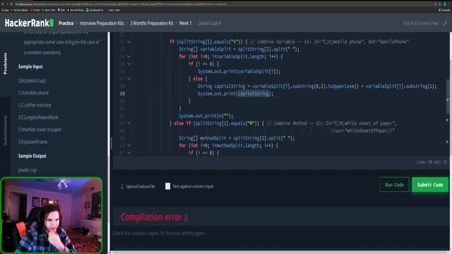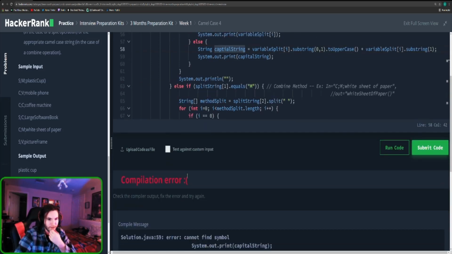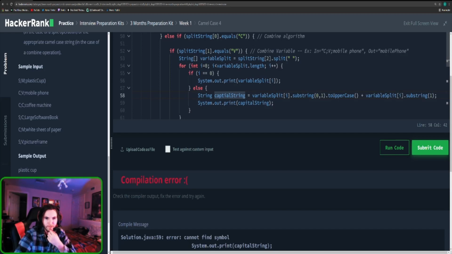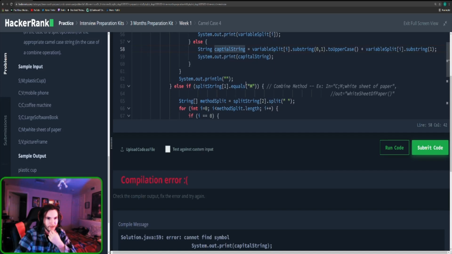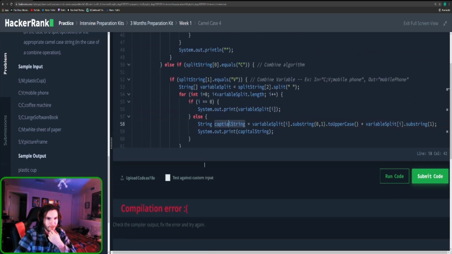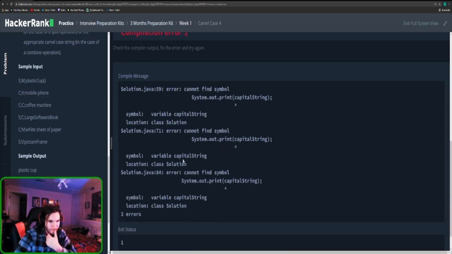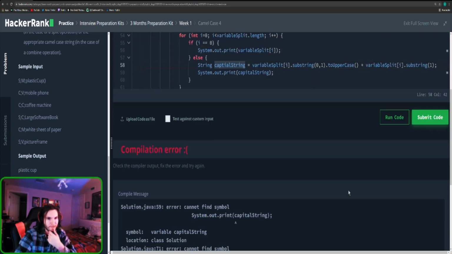Which is actually kind of weird. Why does it think these are two different ones? Where did I screw up here? Let me look at this a little bit closer. Cannot find capital string.